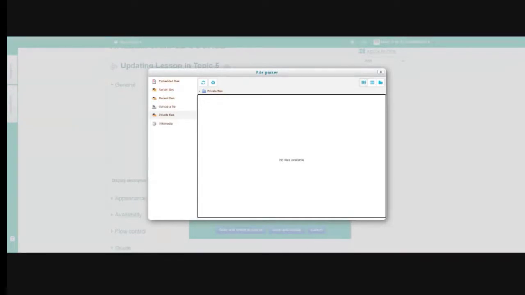Do you all know about this feature? Because if not, I will show you after this. Do you know that we have private files for yourself inside the module? Okay, no. I will show you, because it will make your task easier if you have your files available. Okay, so let me show you after this.